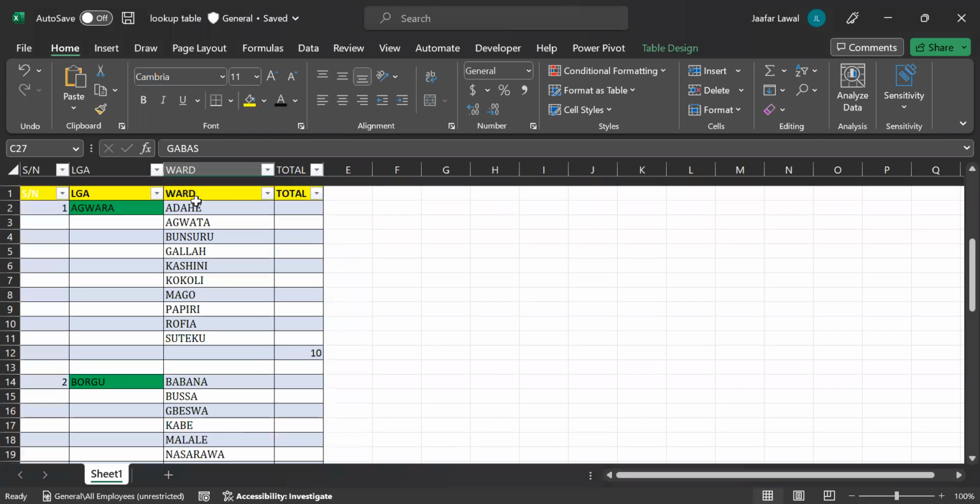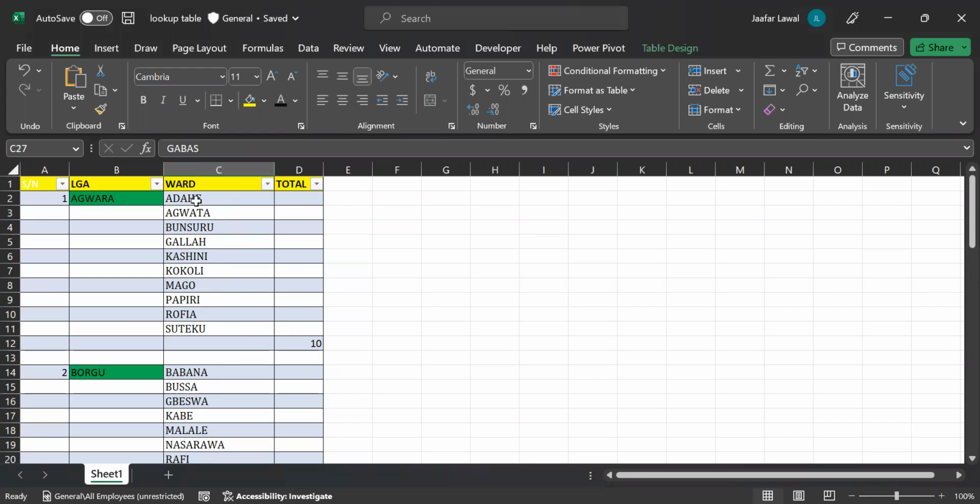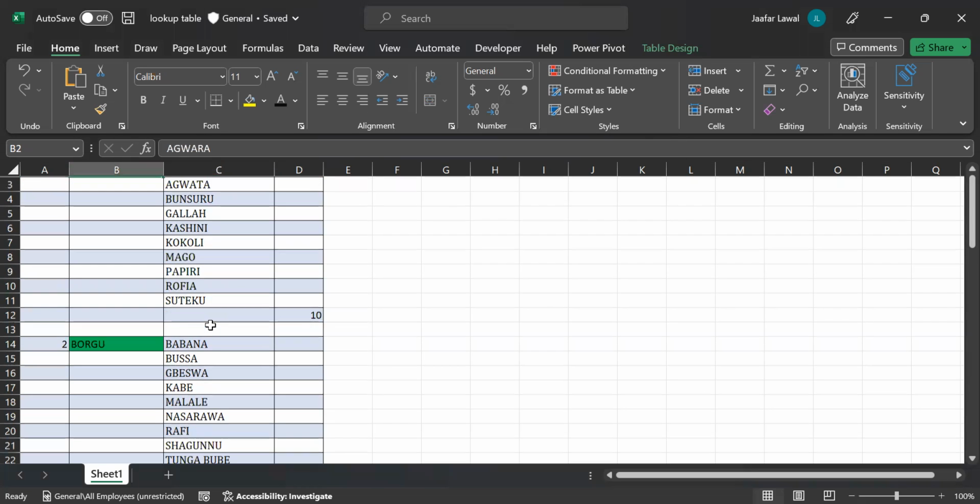So what we want to do in essence is that in the app we are going to build, if we select Aguara, we only see these 10 wards under Aguara, and we are able to select any of the wards. We don't want to see wards under Borgu showing in Aguara. You get it?